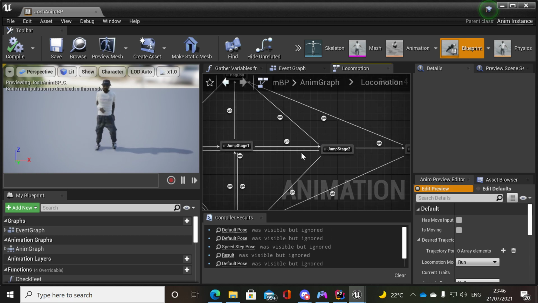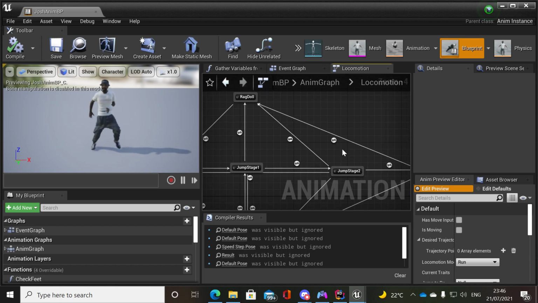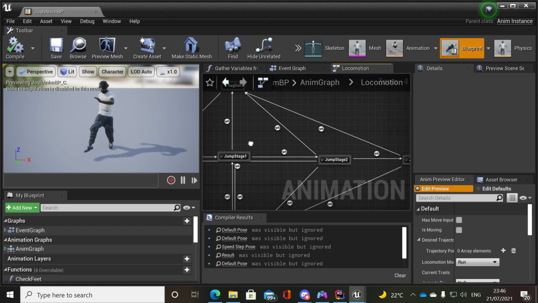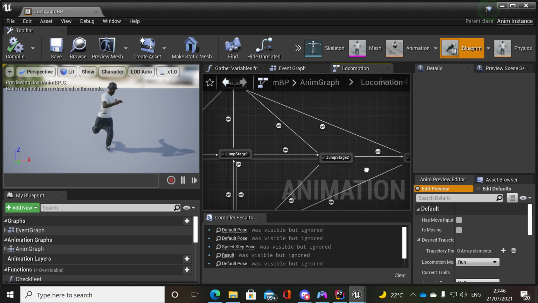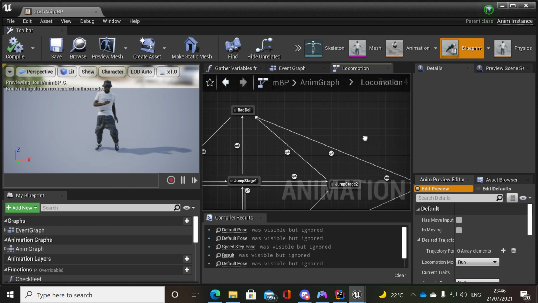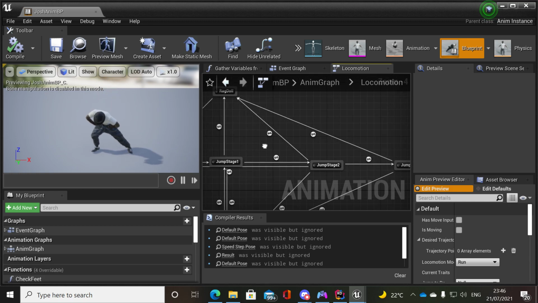One of them is the jump, because the way IK works, it basically says, if we want your foot to be pulled to a certain position, but in our jump we're playing an animation that's in the air, especially, and this is the case for a lot of animations that are in the air, we wouldn't want to pull our feet to the ground because that would disrupt the entire flow of the animation.